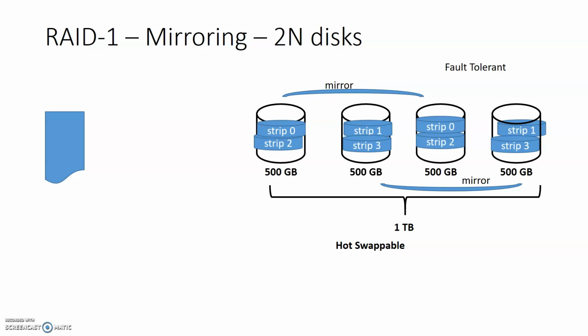Between RAID 0 and RAID 1, so striping and mirroring, that is available from some computer manufacturers. Like if you go to Dell and you want a desktop, some of the desktops have two 500 gig drives. And what you can do is you can say whether you want striping or mirroring, RAID 0 or RAID 1. So at the time when you buy the computer from Dell, you actually tell them how to format it, how to set it up.